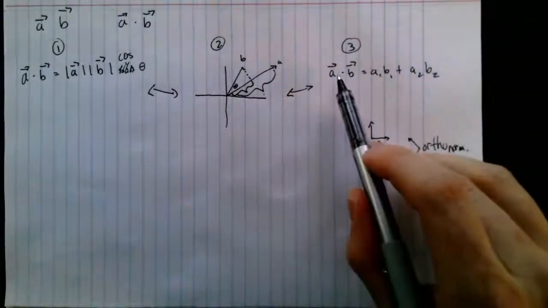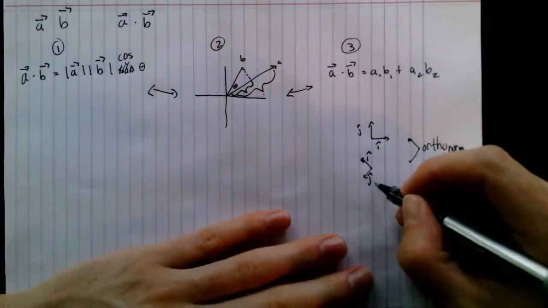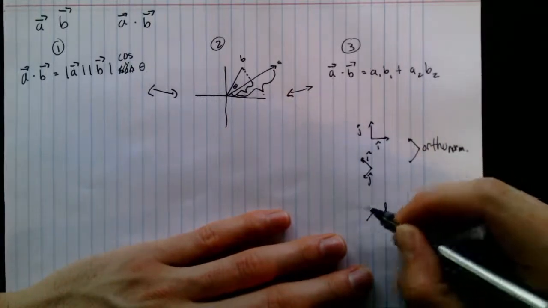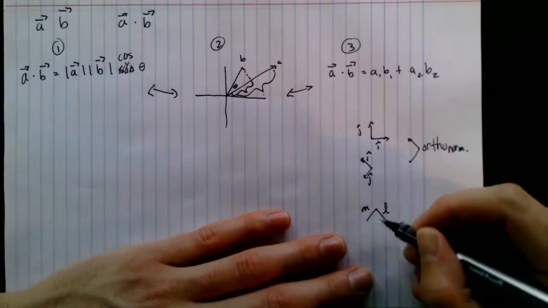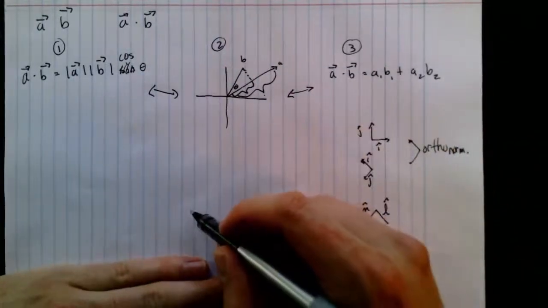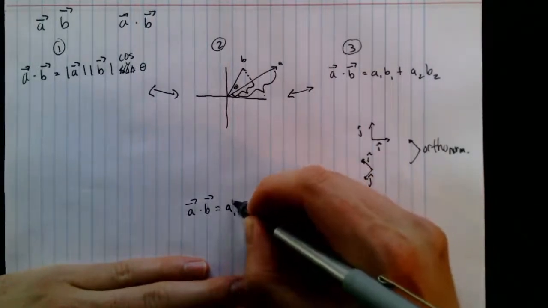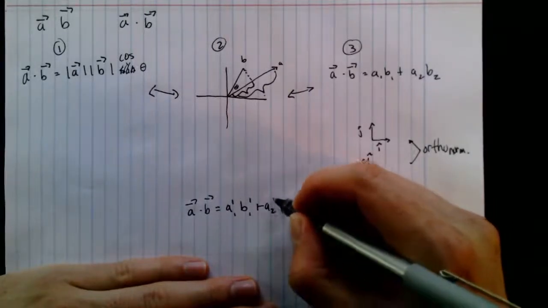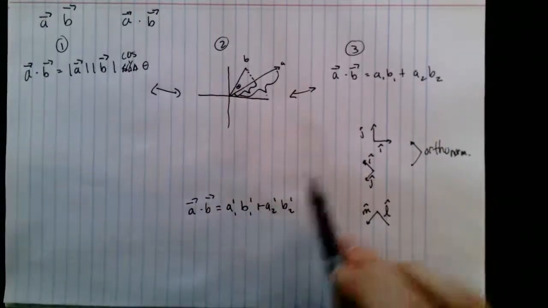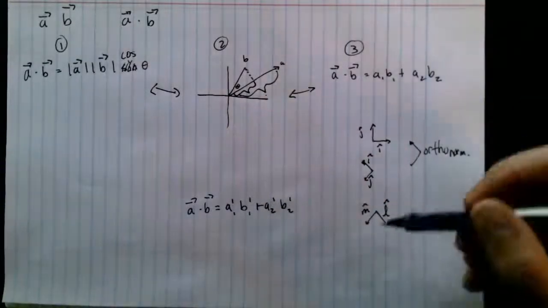For example, normally when you write this, you would assume that your basis vectors are i hat and j hat. Earlier, I called this one L and this one M. These are our new basis vectors. They're unit vectors, so I'm going to draw little hats on them. So now A dot B is going to be A1 prime B1 prime plus A2 prime B2 prime. These numbers are different, but the geometry remains, so it seems like the results should be the same. And it turns out that they are.